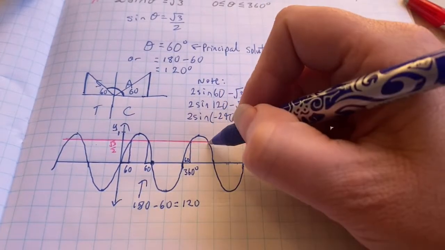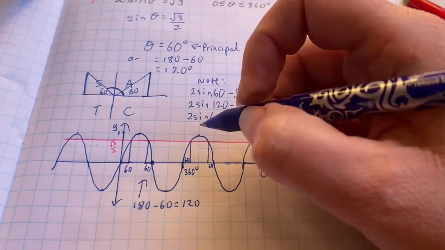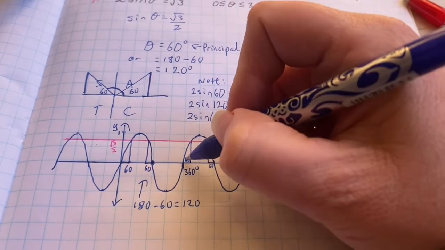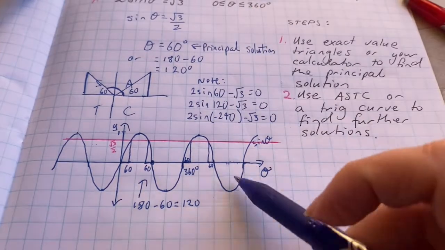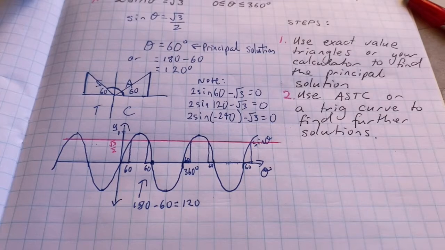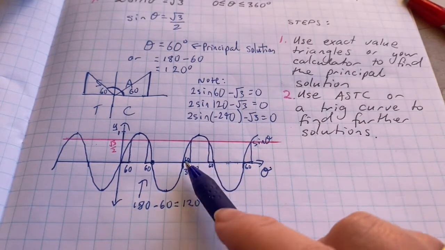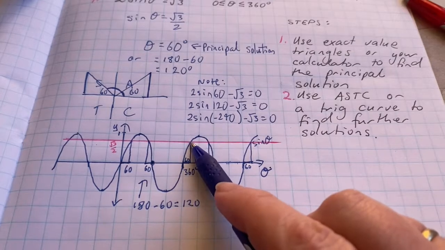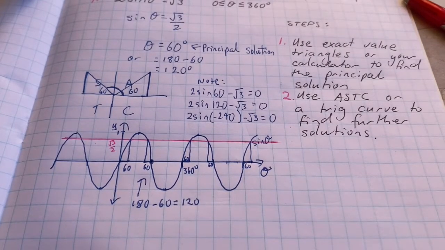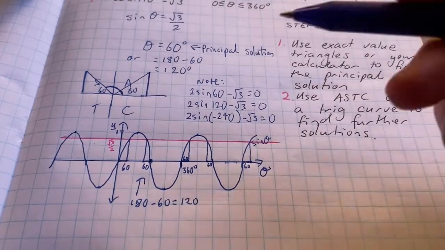That's 60 there, then that's going to be 60 along there as well. Okay, this little gap is 60, that little gap is 60. And that's going to happen over and over again. This little gap is 60. So if we were asked to find solutions over 360, then we can go 360 plus 60, that gives us another solution. And if we were to go negative, we could find these two solutions here.